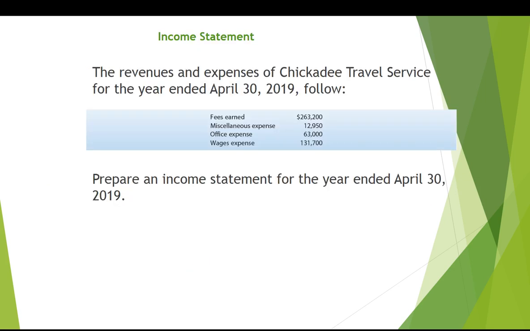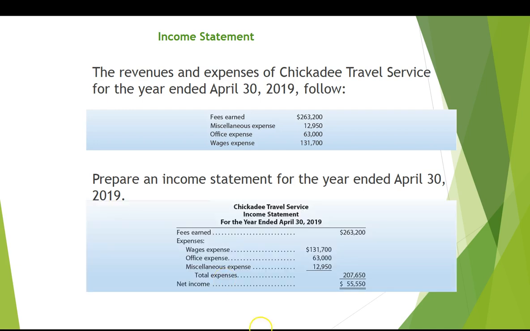Okay, so the income statement of Chickadee Travel Service could look like this. Fees earned, that's the revenue account, minus all those expenses. So here's what it would look like on an income statement. You would list your revenues, then you would group all of your expenses together, and then out to the side you put a total of these expenses to get to net income. So it's very important to remember that these are not debits and credits. We have different columns because we're doing subtotaling and totaling. So because we only had one revenue account, we went ahead and put it in the totaling column. But we had several expenses, so we put them over here so that we could total it here. That gives us a nice clean look at revenues minus expenses equals net income.